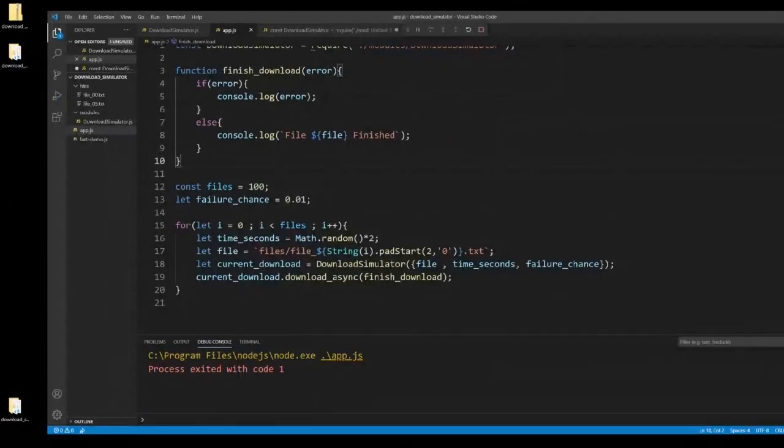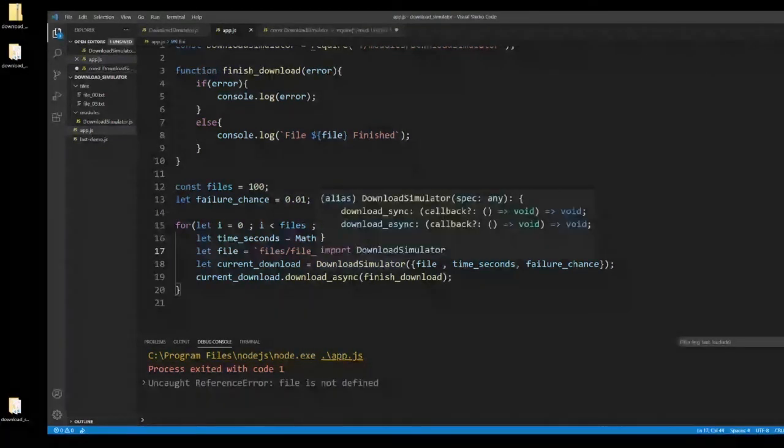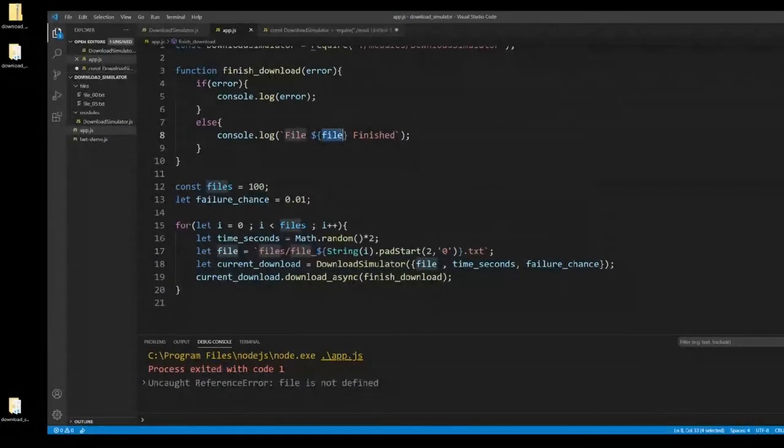Okay, if I just run this as is, I'll get an error. And the error will say that it doesn't know what this file is. Okay, it'll pop up any second now. There you go. File is not defined. So I do want access to this file, to make this code look nice, but the file only makes sense inside of here, only where it's declared. So how can I solve this?